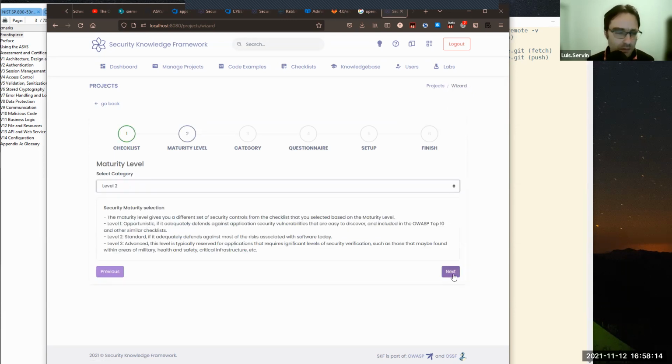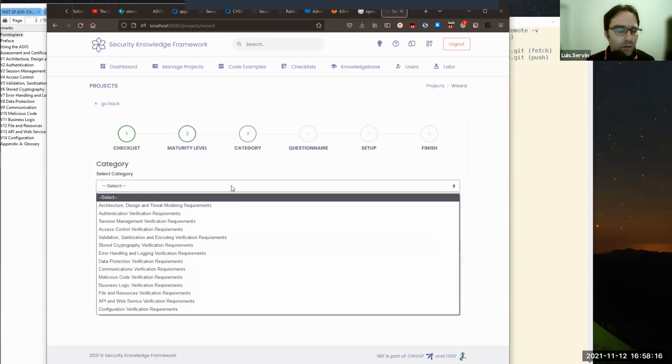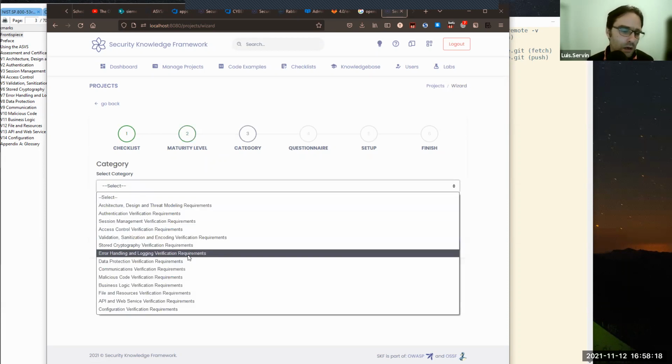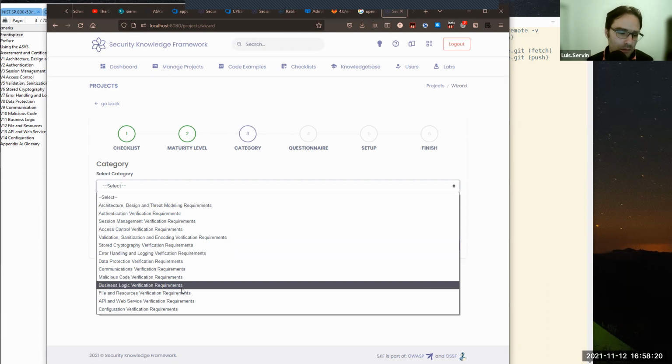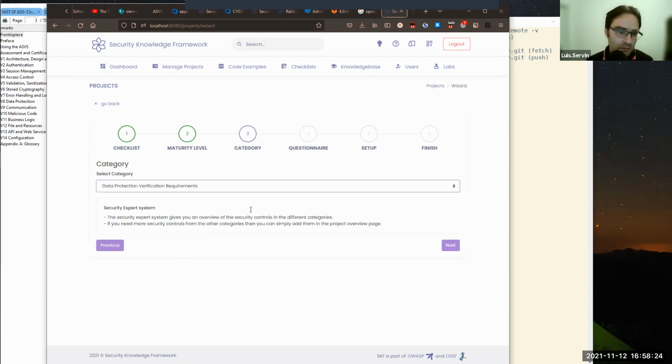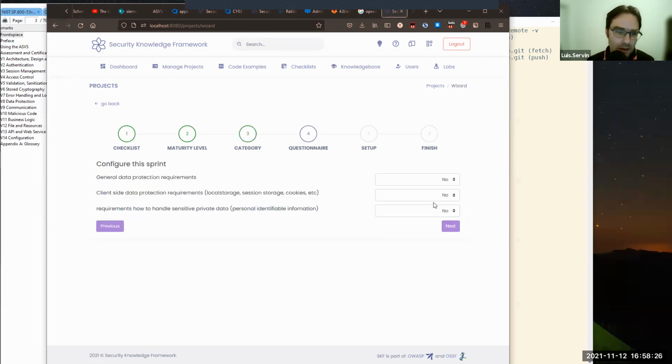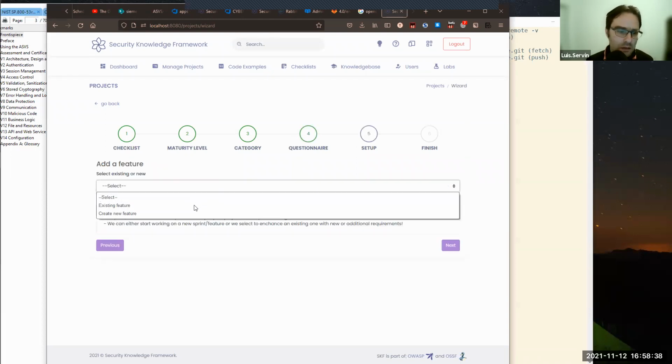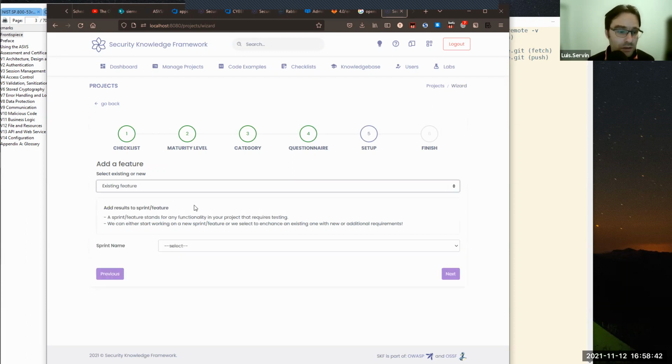Level 2, I have some confidential data, or it is web facing, and I want, I don't know, data protection. Do you need general data protection? Yes. Client-side data protection, cookies? Nah, not really. I want to know what to do with personal PII. And then you say, okay, it's a new feature or part of the current feature.